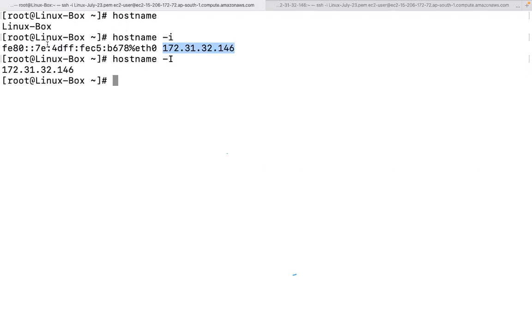There are 2 different series of IP addresses, IPv4 and IPv6. So this IP address is related to IPv6 and this is related to IPv4. We will discuss more in the networking section, such as what an IP address is, what the categories of IP address are, what is a private IP, what is a public IP, what the series of IPs are. We are going to discuss that going forward, but not today. Right?